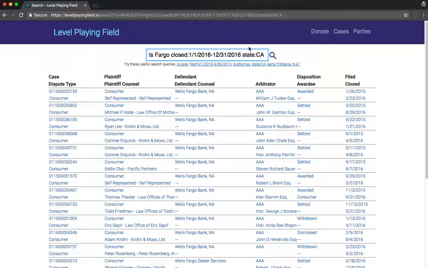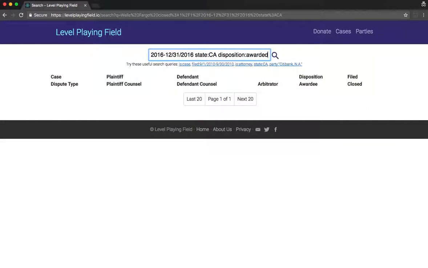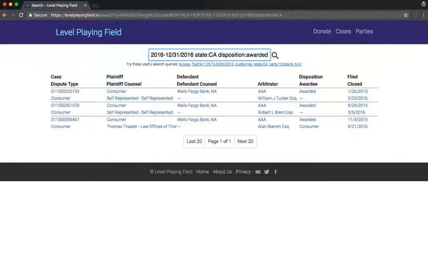So we want to see all cases that had a disposition of awarded. A little bit of a delay from the live loading, or maybe it's just my computer. So again, hit enter once you're done, and there you go.